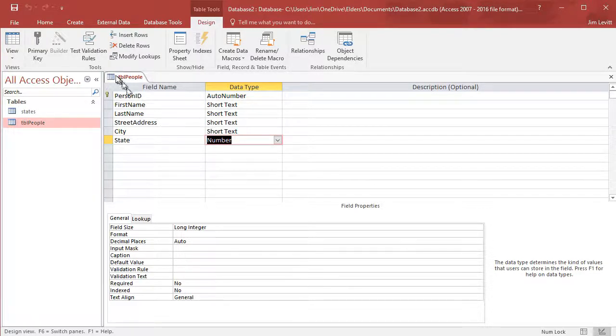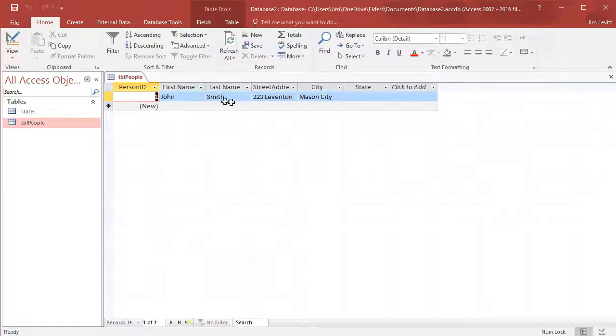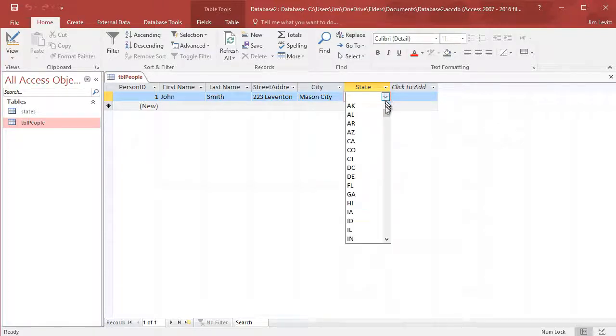Now, I'm going to go from my design view, right-click, and go to my datasheet view. Now, when I'm in my datasheet view, I have this new field called State. Watch what happens when I click on it. I get the down arrow, and then I have alphabetical, all the options I have. And I can go to Mason City, Iowa. And here I have this one.